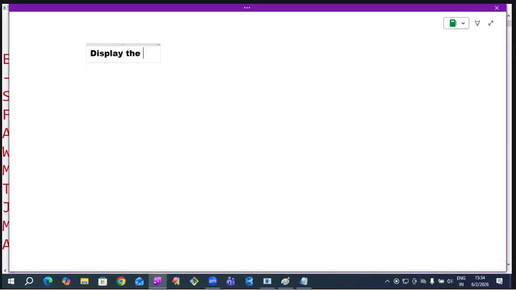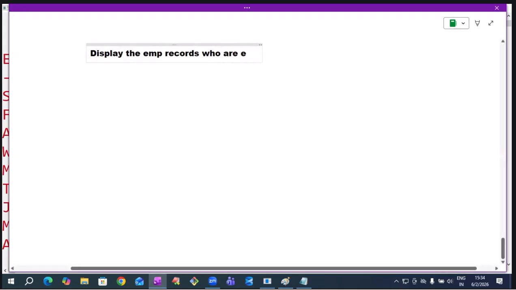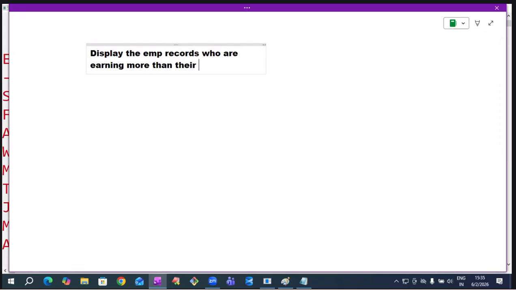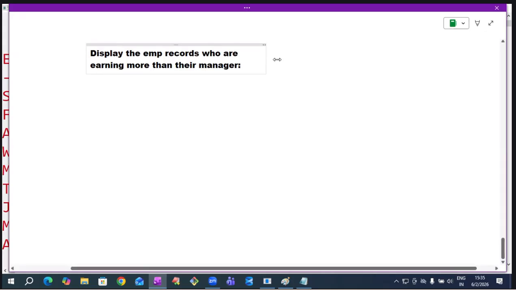Suppose the question is like this. This is also an interview question. Display the employee records who are earning more than their manager. Understanding the question is very important here.